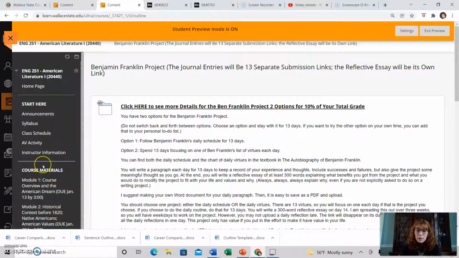And also in each module, I will tell you, focus either on the schedule or on this virtue on this day and write 150 words about it and let me know how it went, what was useful, what was not useful. If you try to do them all in one day, it really reflects that you're not giving it the time and awareness that it needs.